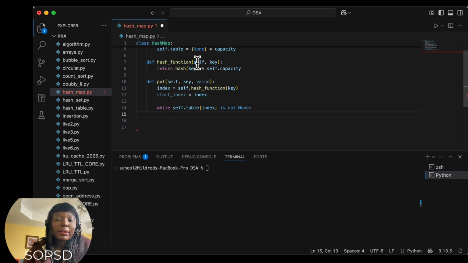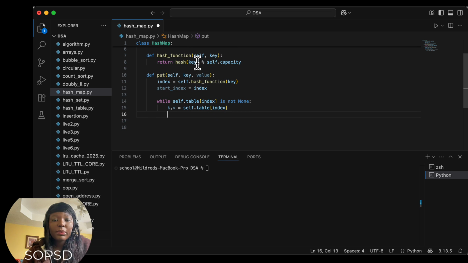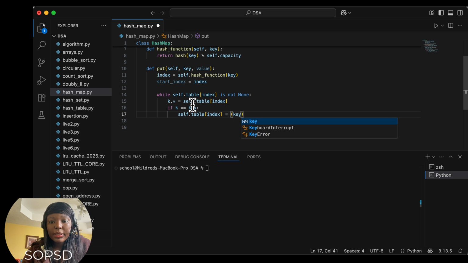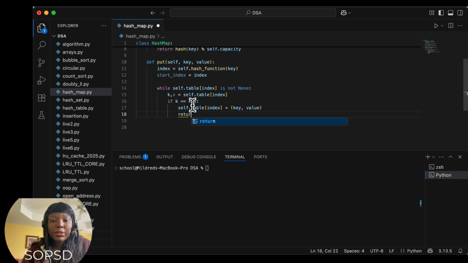So while there is an element there, key, value will be equal to self.table[index], and if the key in this loop is equal to the key we are trying to insert, then we want to update the existing one. So self.table[index] is updated with the key and the new value, and if so, we just return.